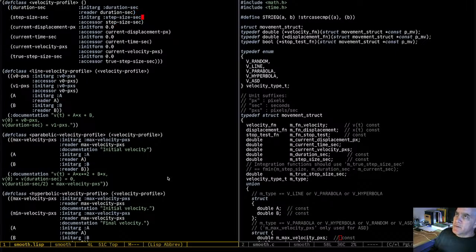So duration, the step size. Okay, for those of you who aren't familiar with Common Lisp object system, if you provide a reader only, that means that you can create an instance of a class, and the slot, for instance duration second, you can initialize, but you cannot change it unless you have a writer or accessor, which means reader and writer.